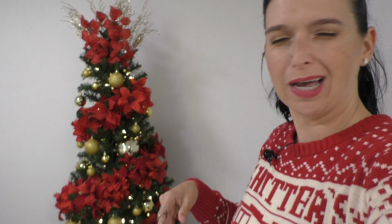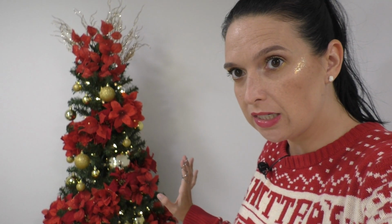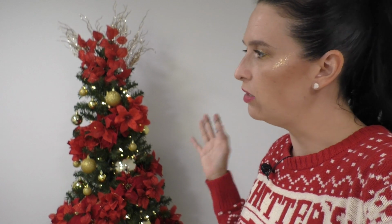I love the warmth of it. I love the Christmassiness of it. I love that it is using flowers kind of like I would ribbon, and I love that the ornaments are very simple on it. And I love the little twinkle effect. So I do love the tree.